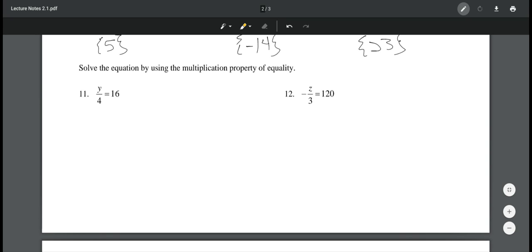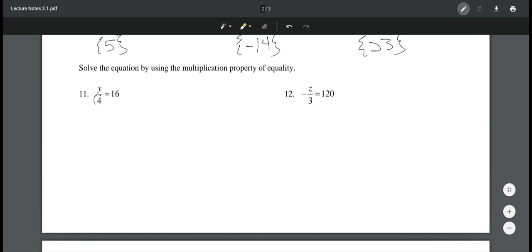Now, you do not run across this one as much as you do the division property, the 3 examples that we just did, but you will run across moments where you need to multiply both sides by a number. So if you notice in number 11 and number 12, both of them have a fraction with a number in the bottom, not a variable, but a number. If there were a variable in the bottom, it's totally different. It's a totally different chapter. So right now, we're only concerned with numbers in our denominator.